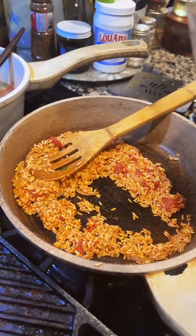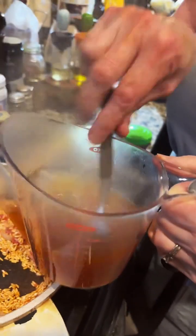All right, so here we go. So I had a half a cup of rice in here, total. And so I'm going to put one cup of water in.